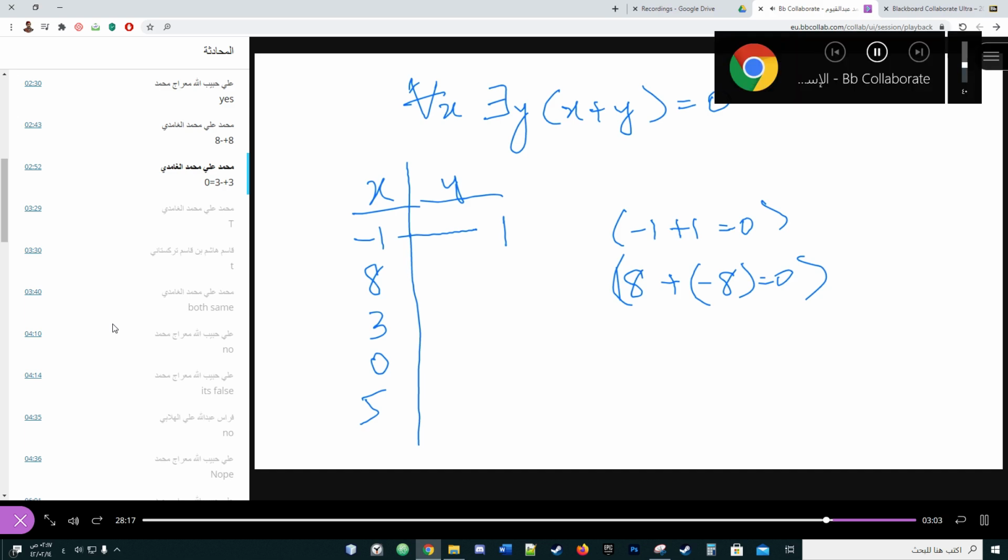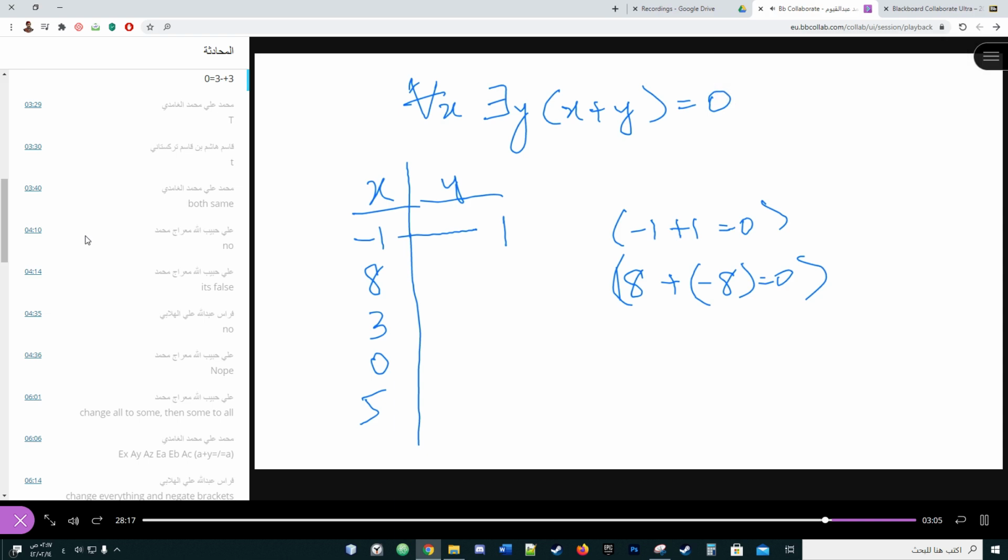Okay, let's swap that and see if it meets the same thing. Okay, there is at least one y for which all of x. Okay, so Qasim says this is true. Okay, what do you say about this expression in red? Is it true or false? What do you think? Okay, so most of you are saying it's true. Okay, so let's look at it again in a different way.